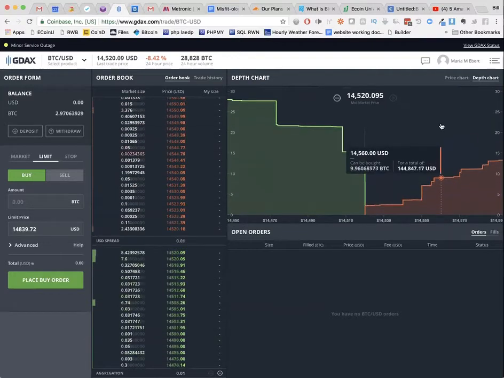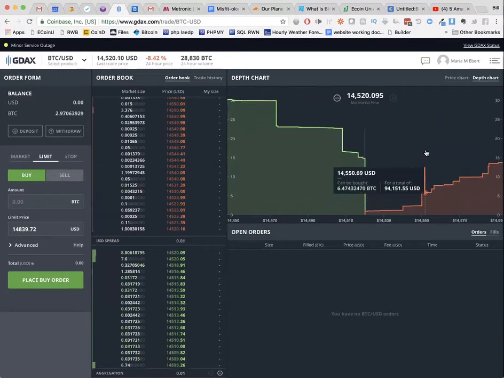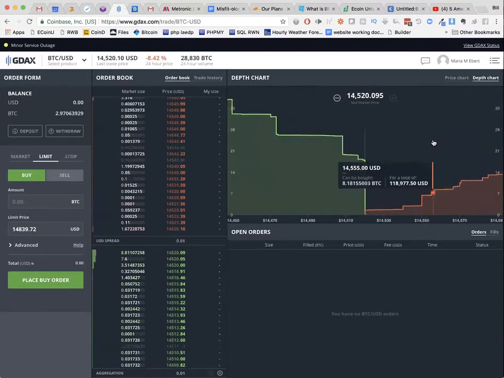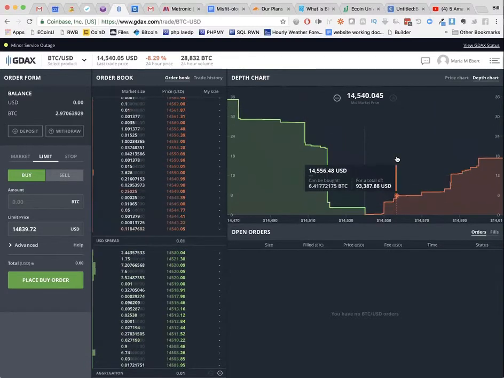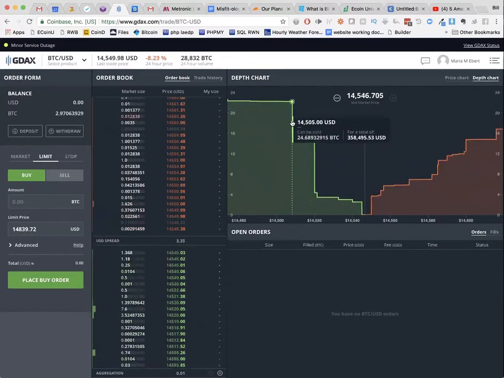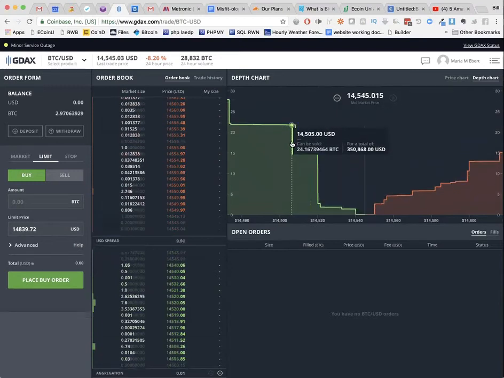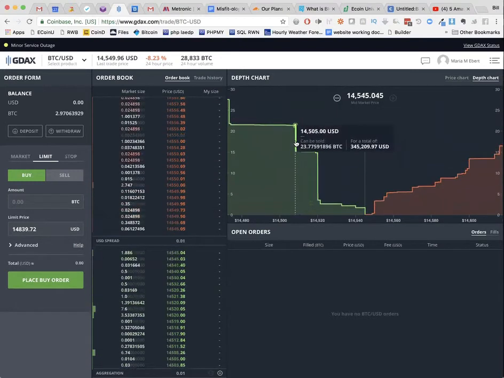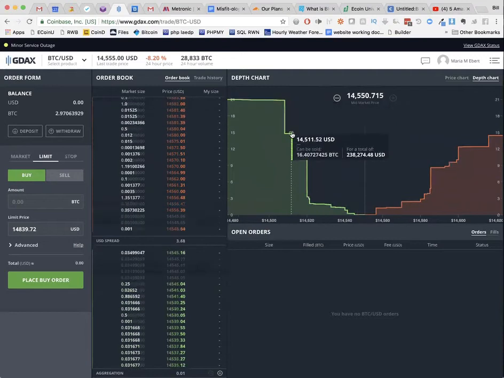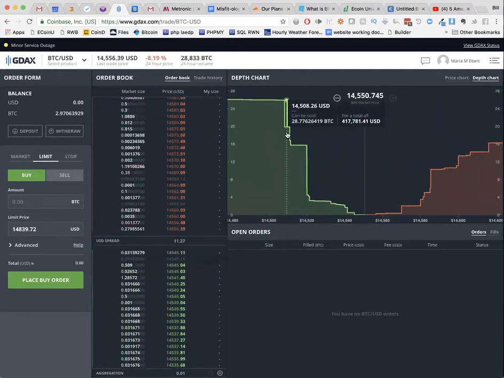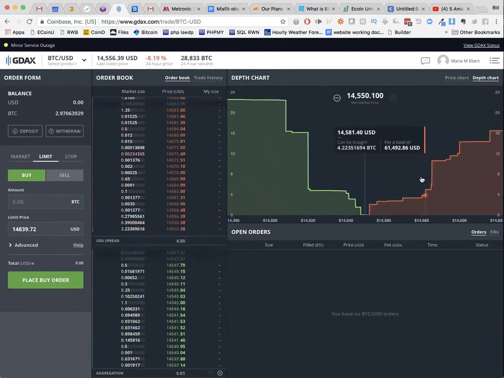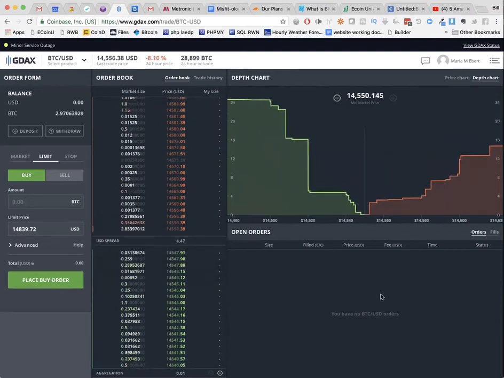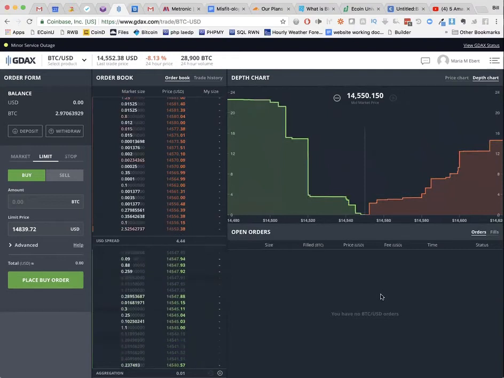And the last thing I'd like for us to talk about is the depth chart. I actually show people this pretty often, but what can we learn from looking at a depth chart? Let's say we get what we call the wall. We got this big wall, which is the green. That means they're buyers. The buyer wall is somewhere around 14.5, and the seller wall we see is a lot shorter. So when you look at a wall that looks something like this, what are you generally going to expect?